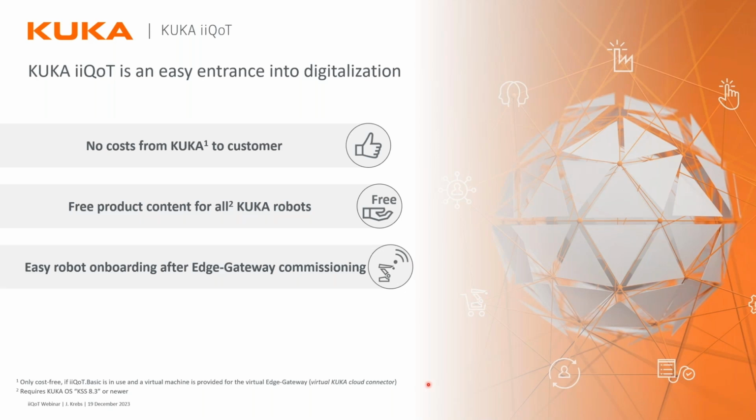We do have an easy onboarding process once the commissioning is done. So once we set up that gateway, every physically reachable robot can be onboarded within 2 clicks. And this is a KUKA branded solution. I want to make that clear. Our people developed that product, and it will run under continuous development.